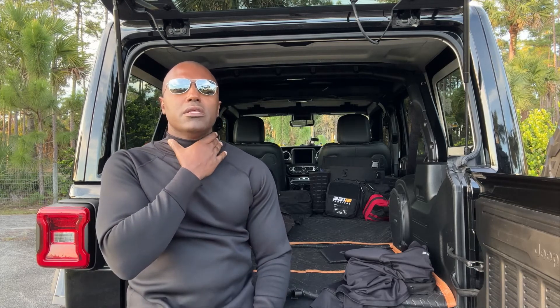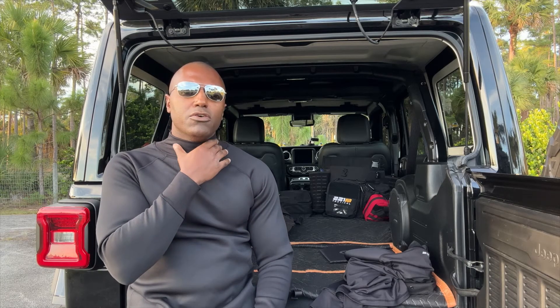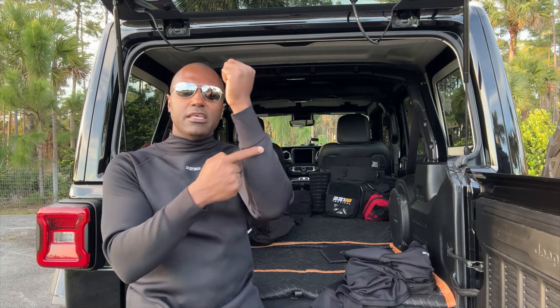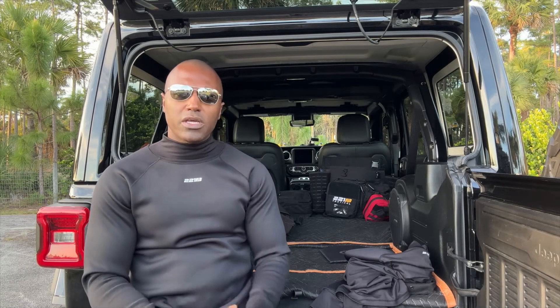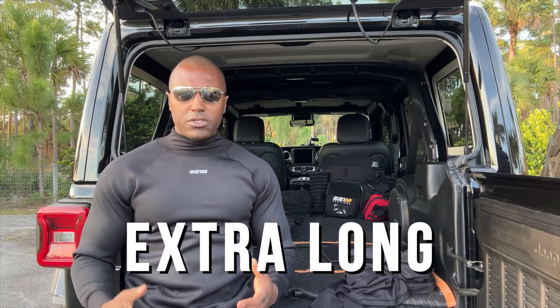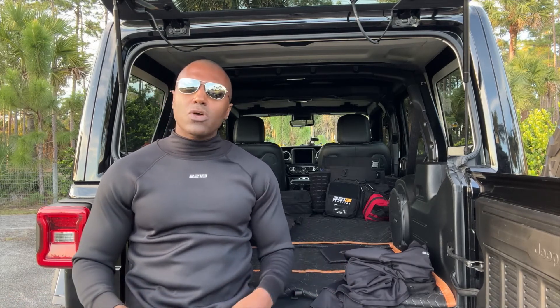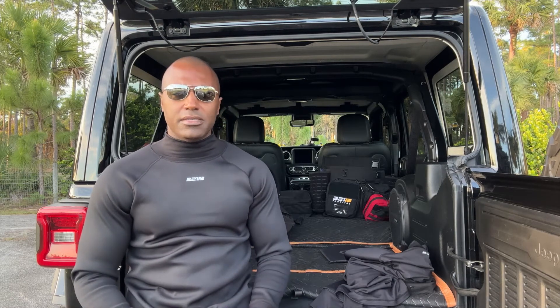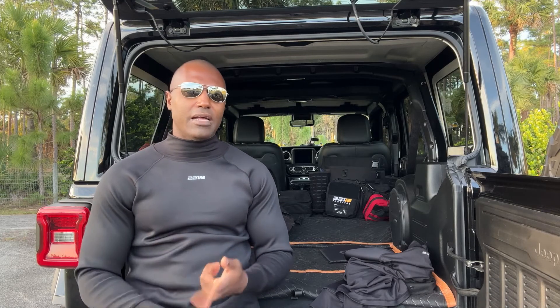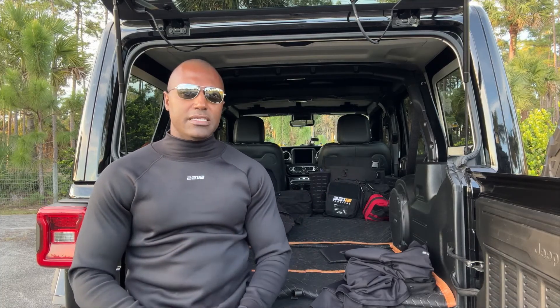Little things I added: the mock neck that comes up here blocks the wind from going down your neck, and for police officers who get those bumps from their collar, it helps protect against that. The extended sleeve cuffs slip nicely into your gloves or mittens so wind doesn't shoot up there. I also made the shirt a little extra long — so if you're looking to tuck it in, which a lot of people in the elements do, it's not going to come untucked. These are all things I got from listening to you guys — guys who were out there hunting, fishing, overlanding — all the feedback that led to these design elements. A lot of them were on the Equinox Stage 3 and we carried them over to the K2 Dynothermal, and the feedback and response has been great.